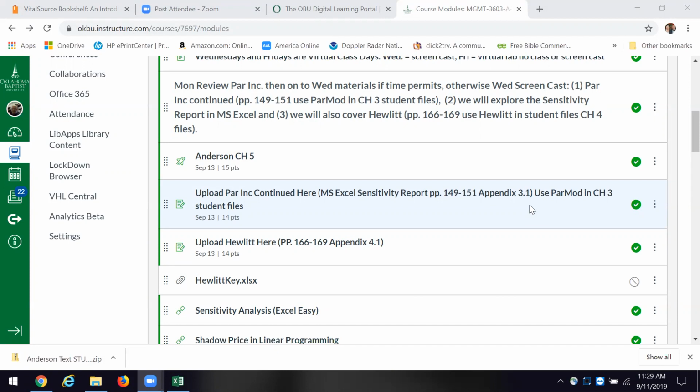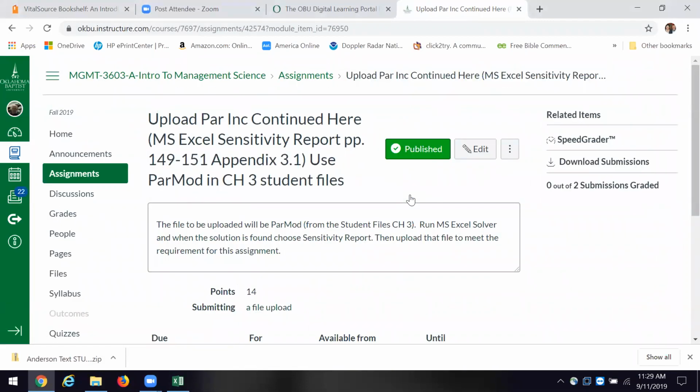That's all you've got to do. I've asked you to input some data. It's just a way to introduce you to the solver, and a way to introduce you to the sensitivity report.